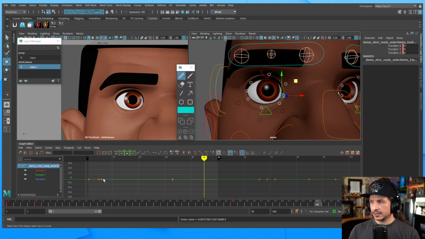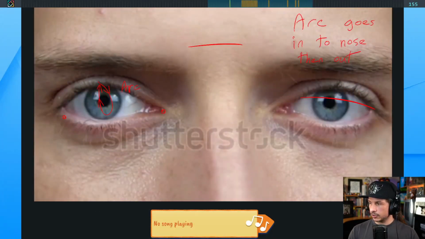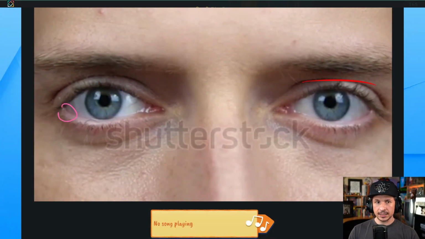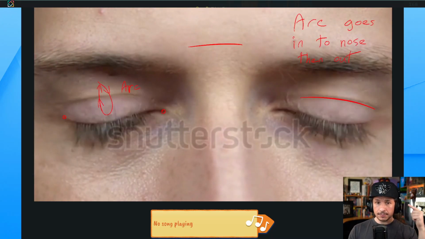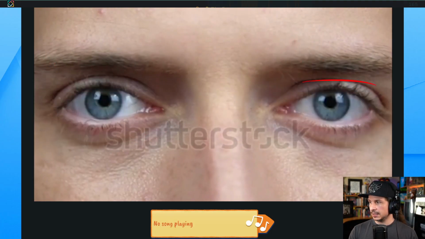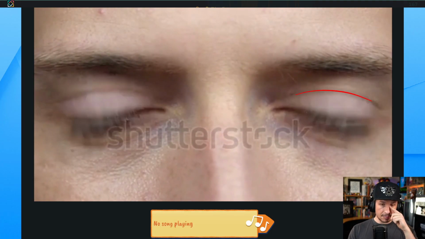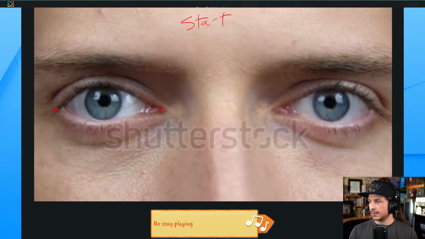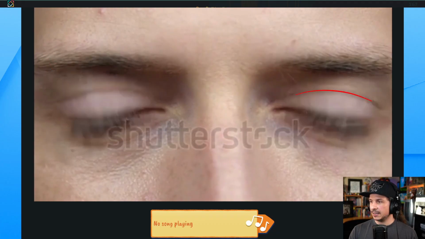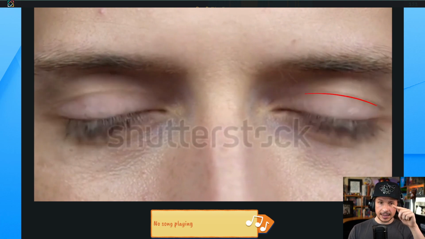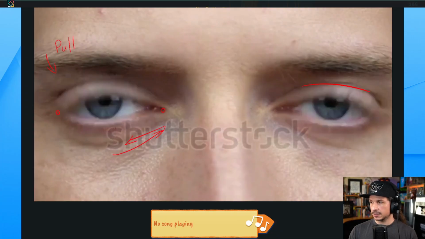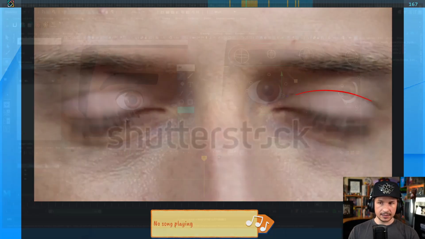Now, there is actually another thing that we need to pay attention to, which is the corner of the eyes. If we look at the outer corner right here and the inner corner, you'll notice that those tend to move too. The outer corner pulls in slightly. The inner corner, this is where everything pins to, so it doesn't really move that much. It moves a little bit in, but not too bad. So the outer corner goes in and down, and then out and up. Same arc. So let's add that in there, super subtly.